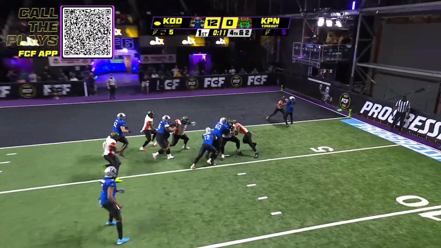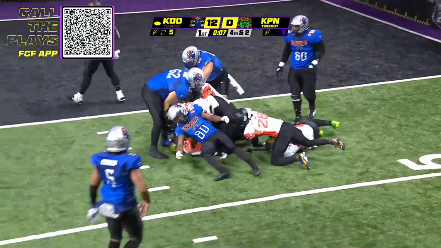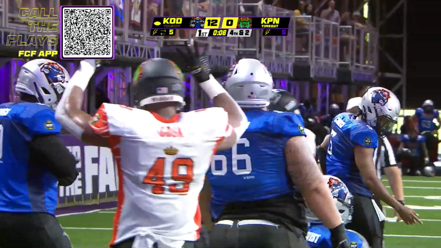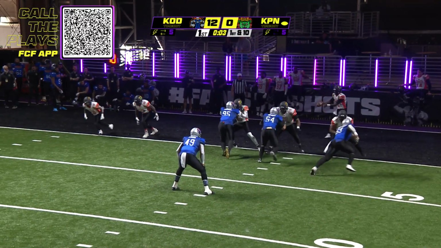Here's the toss. West pushing forward, still moving the pile, and now getting stopped. And again, that Kingpins defense is up to the task. 1st and 10 from their own 1 after the goal line stand.